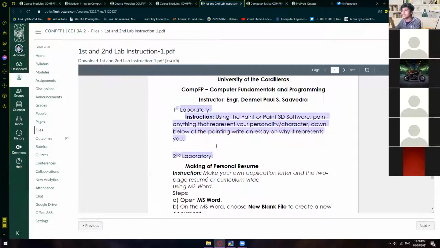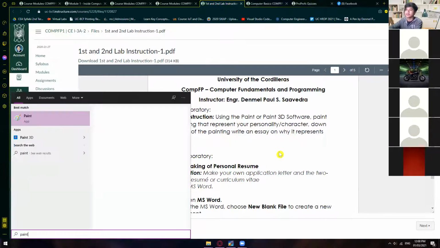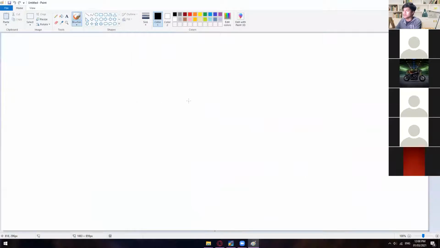For your first laboratory, using the Paint or Paint 3D software, paint anything that represents your personality or character. Then down below the painting, write an essay on why it represents you. Take note, you will only do this using your Paint application. Let me show this to you.